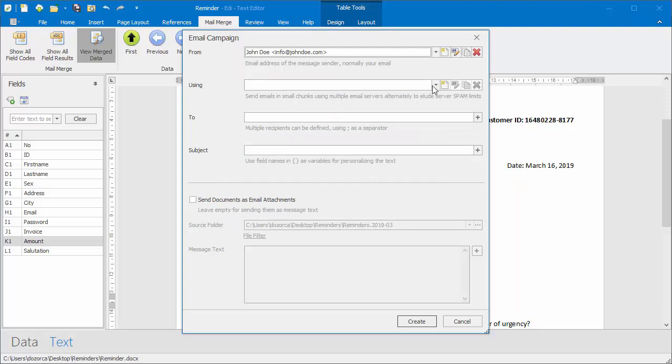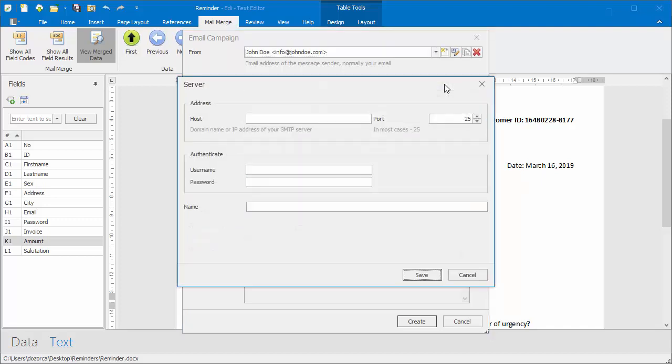Define settings of the email server. The default port number 25 is right in most cases, but to be sure, please refer to the documentation of your email provider. Enter the user data.